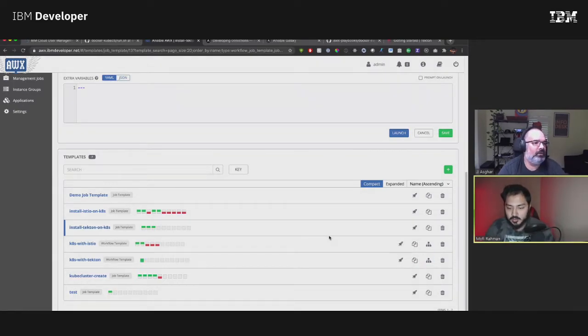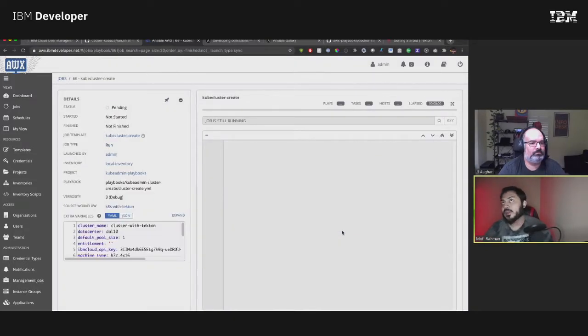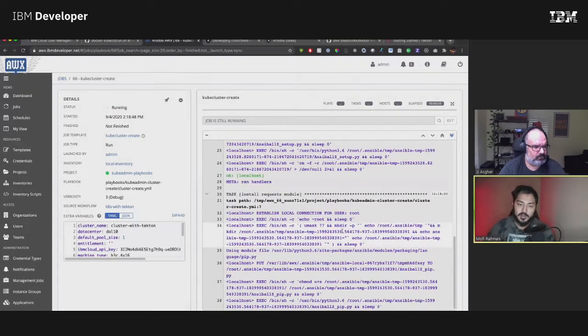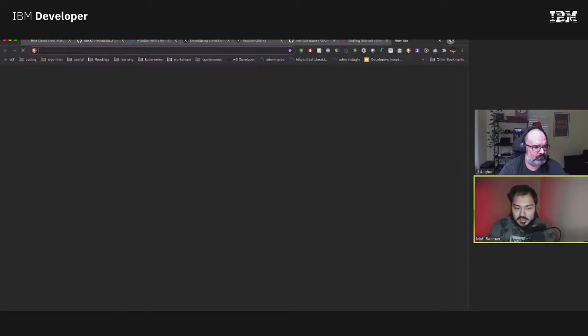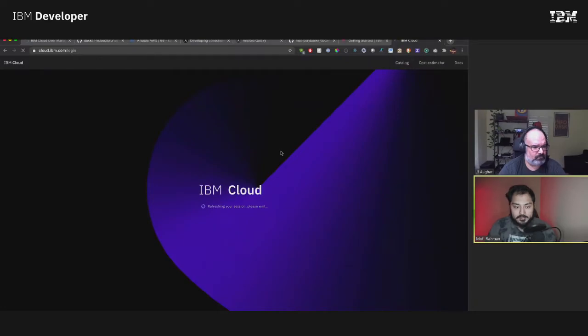I'm gonna just kick this job off, and this is gonna try to create the cluster. This step can take up to 30 minutes, mainly because after the cluster creation, we have to wait for the network layer to take effect, as well as create a Let's Encrypt certificate, because every Kubernetes cluster in IBM Cloud gets a Let's Encrypt certificate so that you can get HTTPS out of the box. Just to prove that this is doing its thing, I'm going to quickly go to Kubernetes and log in.